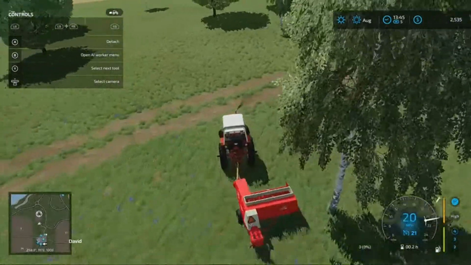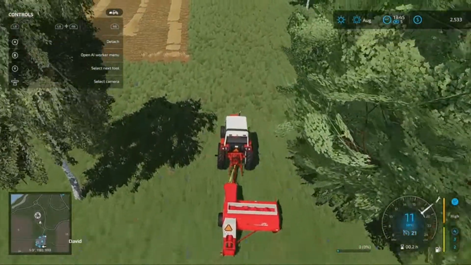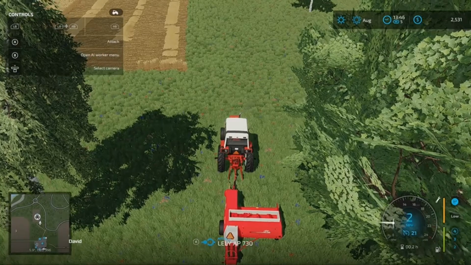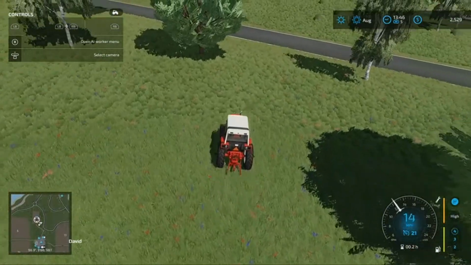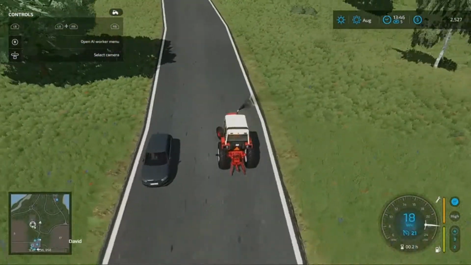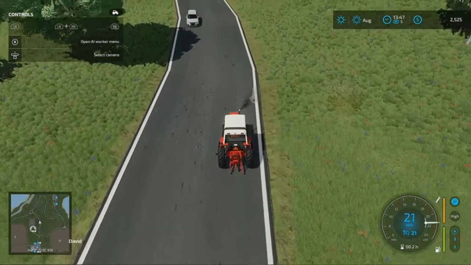Trying to figure out where I want to park this thing, and here's where we're gonna drop off the baler, and we're gonna go grab that bale wagon, the auto collect bale wagon, and we may switch and do some first person view stuff in a little bit once I get used to the controls a little bit more.